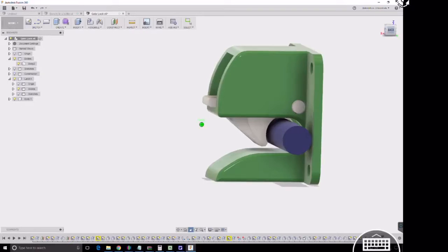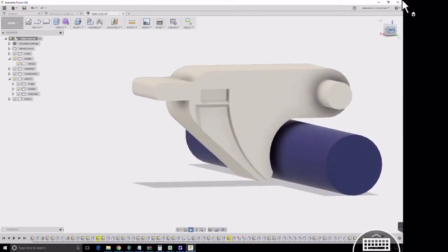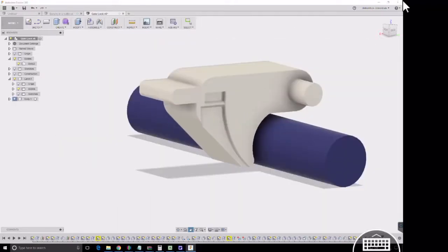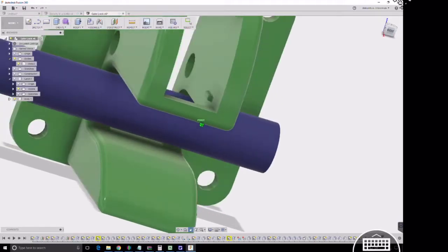Here's my latch design. I went in and drew the latch from the gate, which is this blue bar here, and I designed this latch. Ideally this pin would be lower, but because of size constraints I couldn't get it in there. So in order to make sure this latch locked, I went in and added this rib in here. As this latch comes down, the pin inside the body falls into this point and keeps the gate shut and the latch locked. And in here you can see the pin that goes in and clicks in, keeping the gate from coming out of the latch.